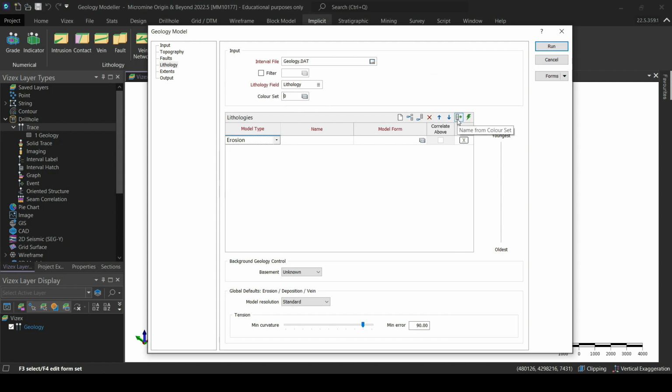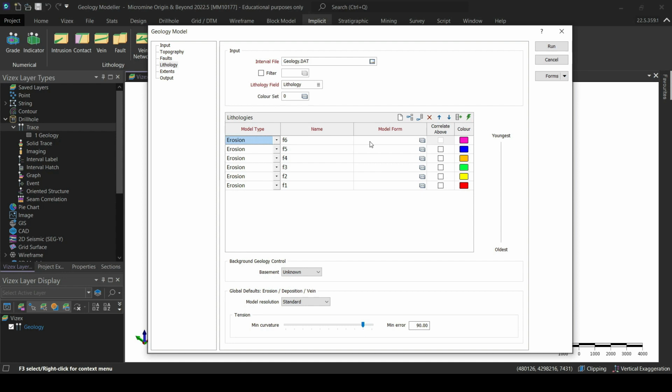So what I can do, I have the option here, which is name from color set. If I click on this one, you can see that I have them in the same order of the color set. They have F6, 5, 4, 3, 2, 1, and so on. If they were not ordered based on the stratigraphic sequence in the color set, you'll find like F6, then F2, then F3, I don't know, which is not what we want. So we need to order them. So you find yourself deleting this and inserting another one. So this is one way to do that.